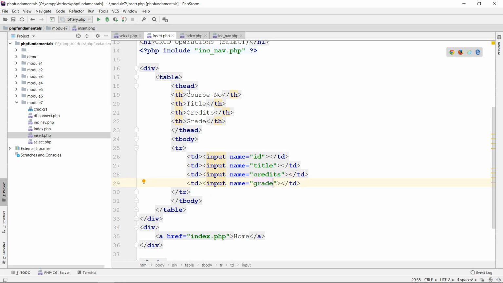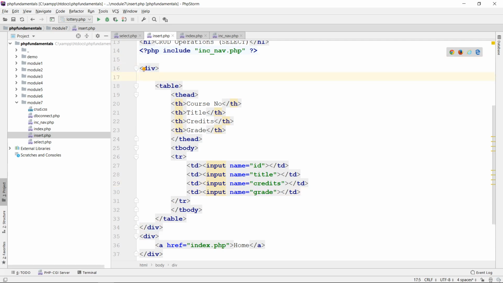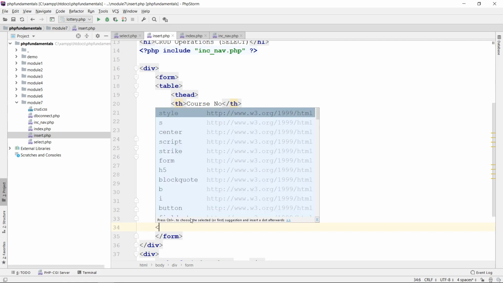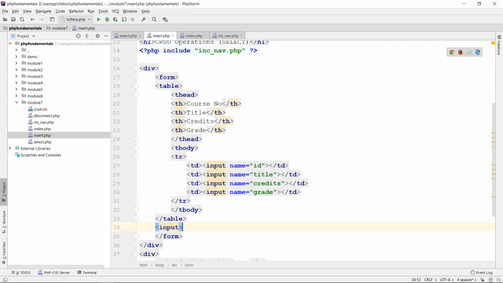And then we have to turn this into a form, so I'll put a form right above the table here, and we'll close that right down here below the table. So after the table, we're going to put another input here for the submit. We'll also give it a name because we need that to be checked.